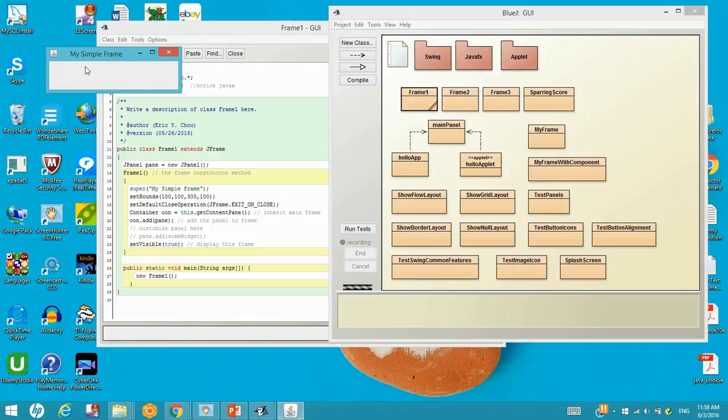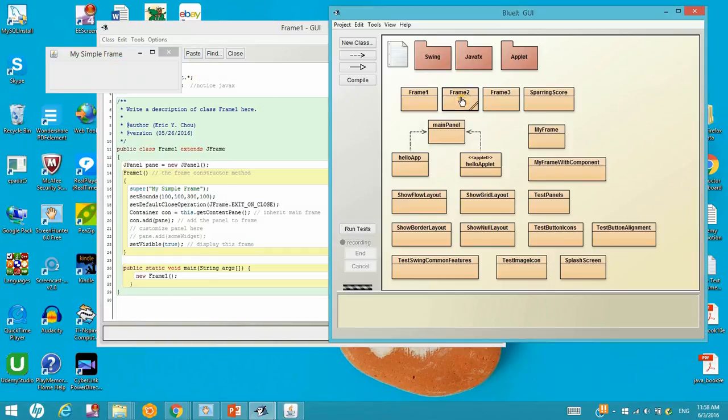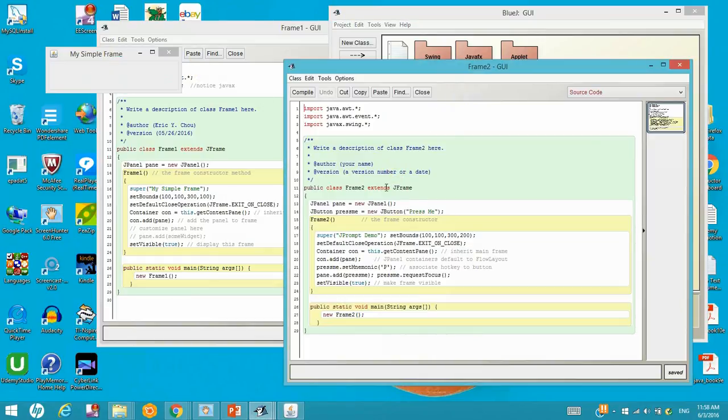So this simple frame shows up with the title and 100, 100 for the display location and the size 300, 100. Let's try Frame 2. In Frame 2, we add one more button called Press Me.